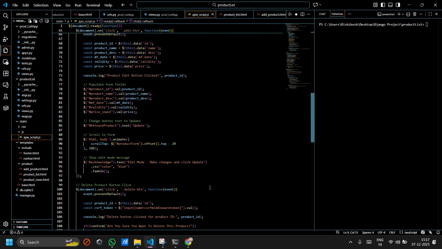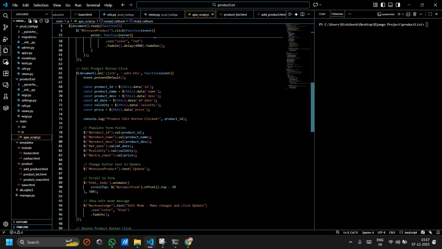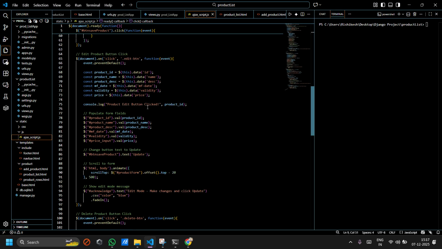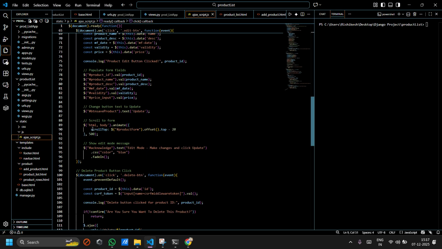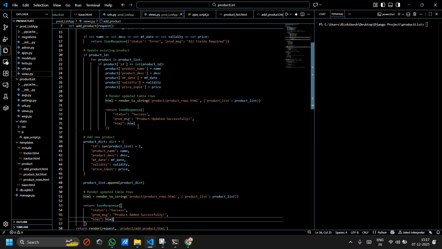Now in the edit part, the product button is clicked and there is the message. Now I can see in the views.py the product updated successfully with the id, there is name, there is description, manufacturing date and validity.